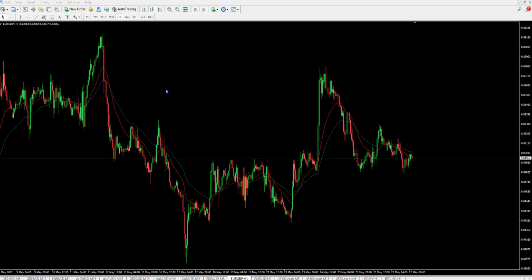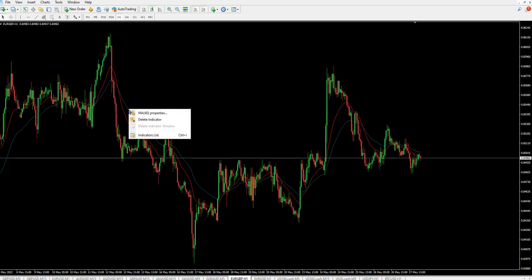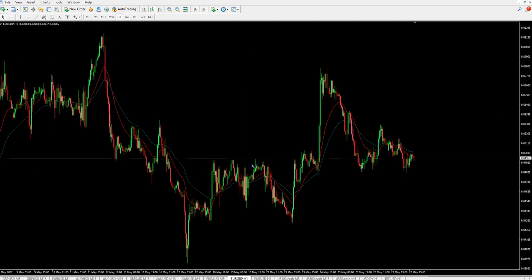So let's start here. I've got the euro to the British pound chart here, and I've got two moving averages. I've got a 20 EMA and a 40. Now the numbers necessarily aren't as important. There's nothing super special about any specific number. There's just different ways you can play around with whatever type of moving averages you want.